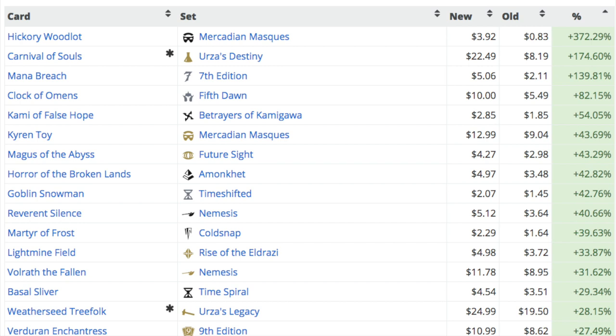Today we're going to talk about some foil cards. Foil prices are always a little more insane than regular card prices. When you have a foil card, it's possible to buy it for 83 cents and then have it go up to four dollars. Foils on the reserve list especially have the potential to spike in price. 7th Edition is an incredibly valuable set for foils, as is 5th Dawn, given that 7th Edition is one of the first editions that had foils and 5th Dawn has artifacts. Random foil cards played in some EDH decks can go up in price, and old foils will always have value.